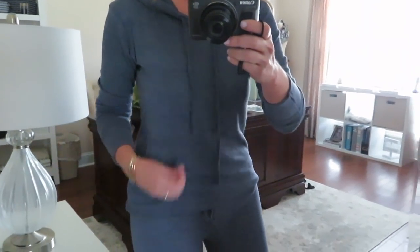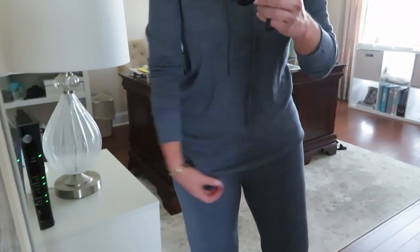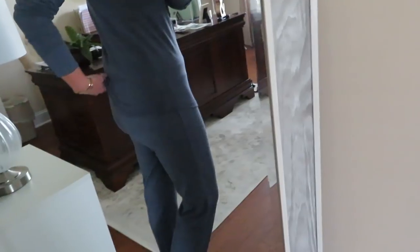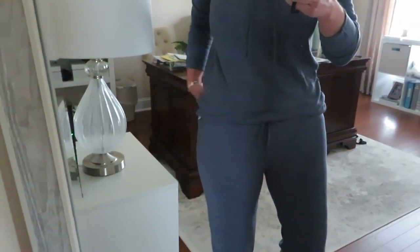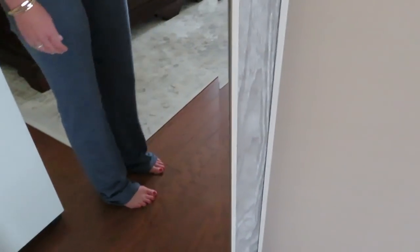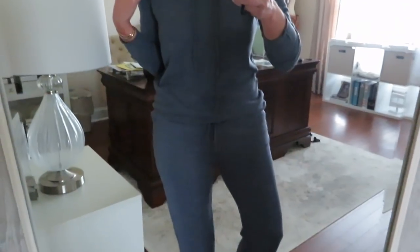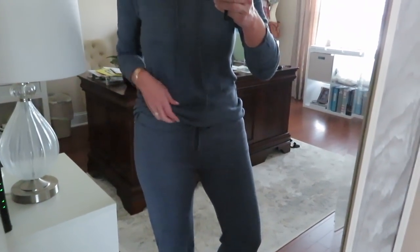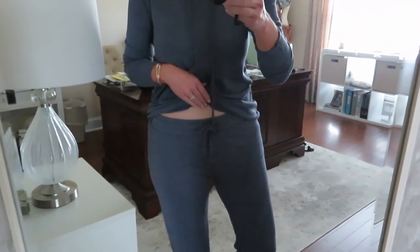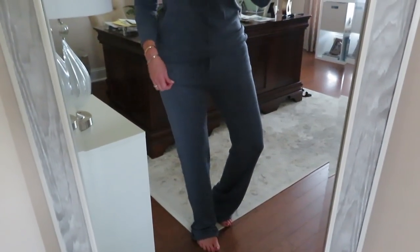This loungewear set — I absolutely loved it. I love loungewear and this was super comfy. I love the color and it comes in a couple others. I sized up to a medium because I don't want anything tight in loungewear — I definitely could not have worn a small; the pants and the sweatshirt arms would have been too tight. It's kind of a brushed terry material, so not super heavy, just very comfortable with a drawstring waist. It is a little long on me and rides slightly low in the inseam, but I'm keeping it — it's flattering and very comfortable.